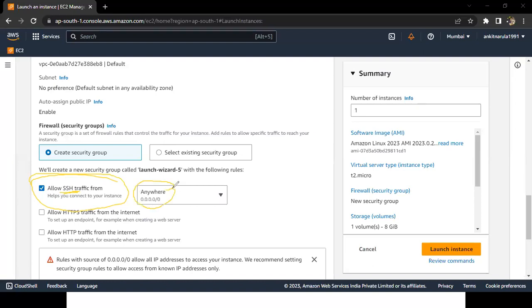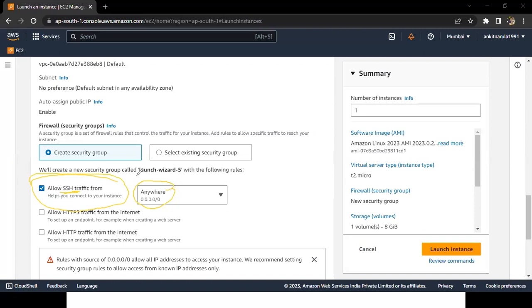Anywhere means by using the SSH port, from any part of the world, if a person has that PEM file, the PEM file which we have downloaded with the help of the key pair, any person can connect to this particular EC2 machine from any part of the world. But to connect, a person needs that particular PEM file.